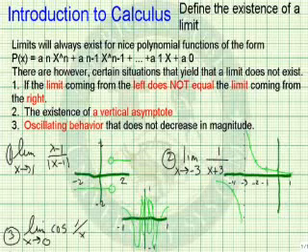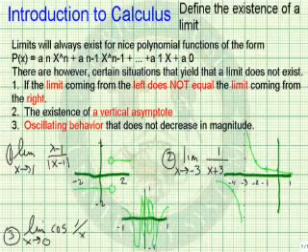One of the most challenging parts of calculus is deciding whether or not a limit actually exists. For limits of polynomial functions in a nice form, for example, x cubed plus 6x squared plus x minus 5, polynomial functions are easy to work with, and we will examine how to do those. However, there are certain situations that yield that a limit does not exist.